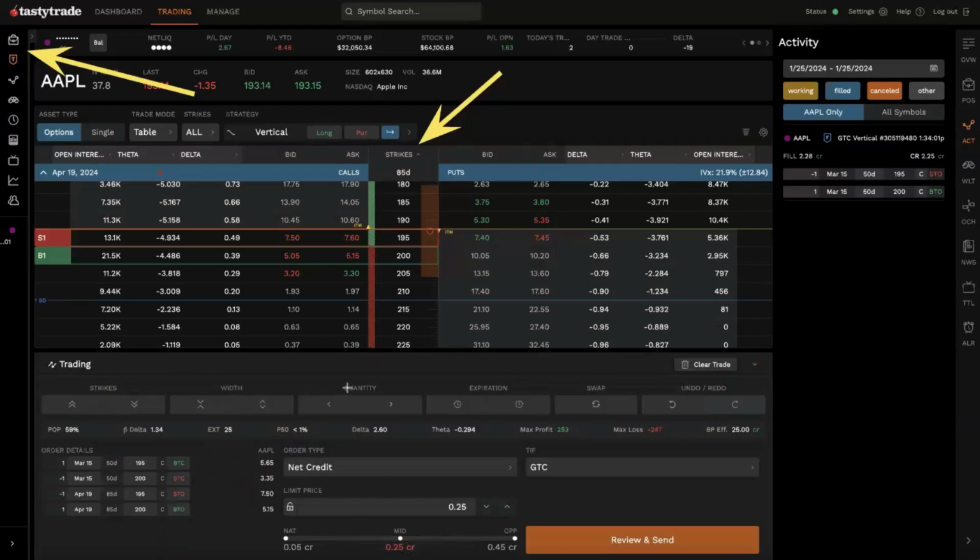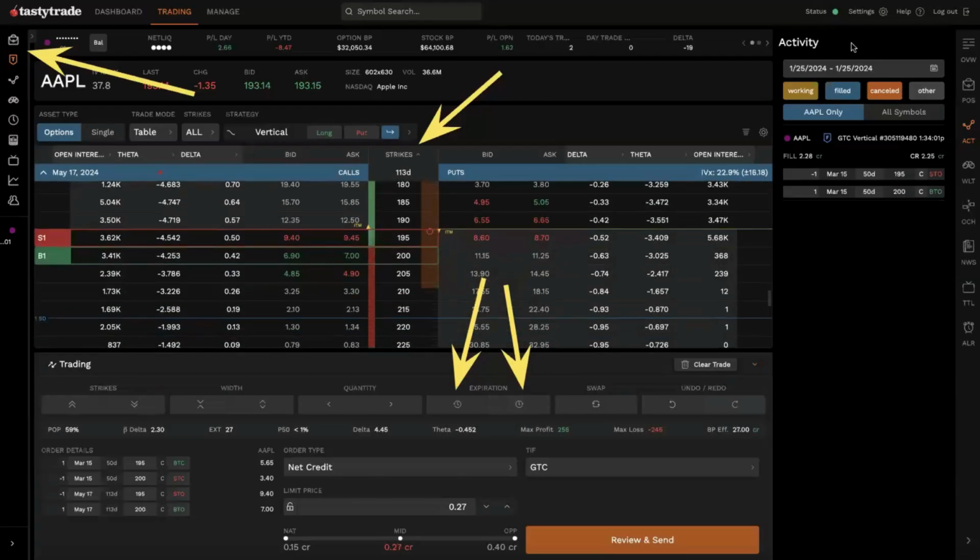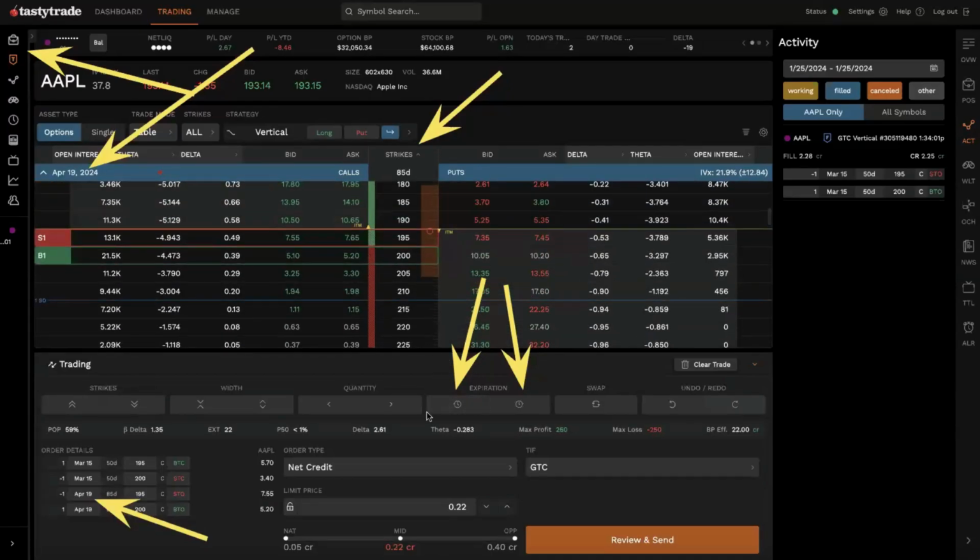And if you wanted to change the expiration either to go back or to go forward very quickly, all you've got to do is use this expiration button here at the top. You go forward expirations, and then you'll actually see the trade tab here is going to open or update to May 17th, but also in the bottom left here, you're going to see May 17th too. So you can mess around, either decrease your expirations here or increase your expiration as well real quickly.